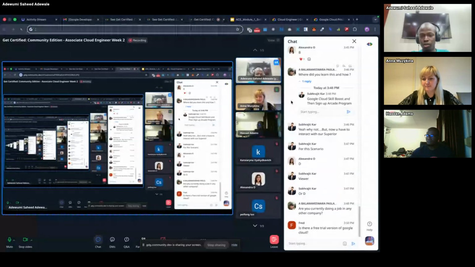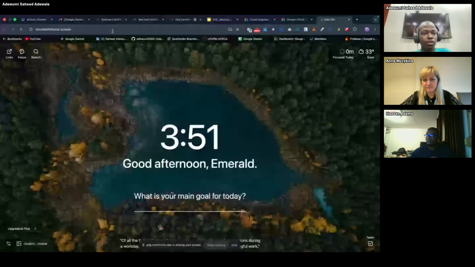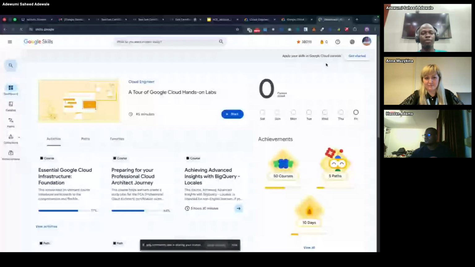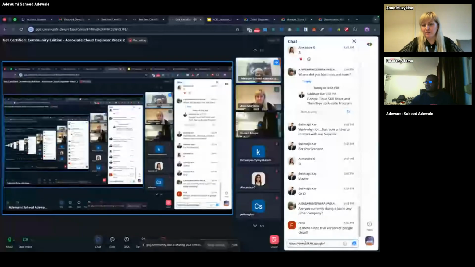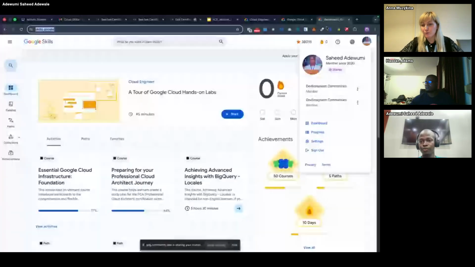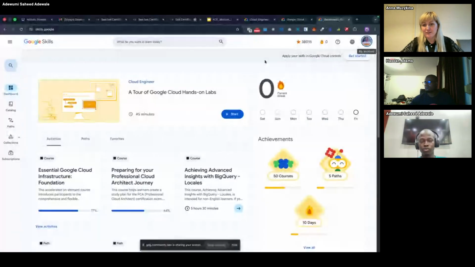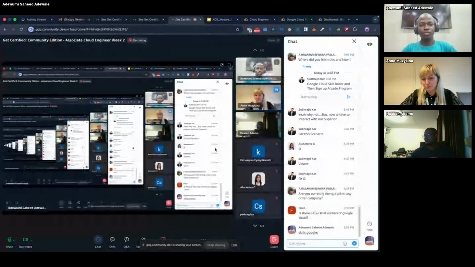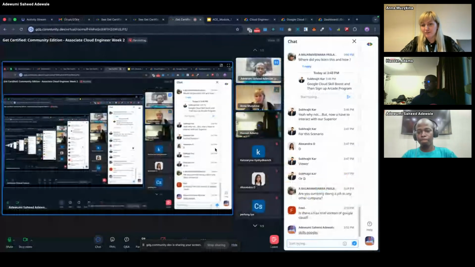You can see we have Google Skills Boost. I think they have changed it to Skills Boost. So this is the platform you can use for free. All you have to do is set up your account. For example, the arcade game: if you start playing this game, you will even get points, credits, and at the end, you can get gifts from Google. You can search how to find it. It's a lot, and it's free.